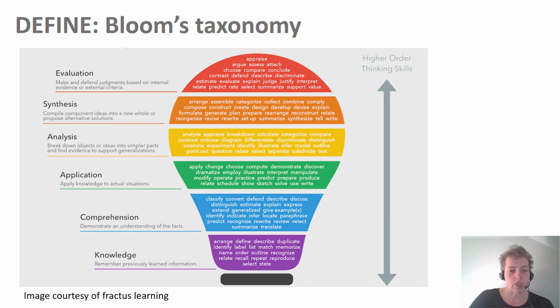One level up is comprehension. We want the learner to actually demonstrate that they have understood the facts and not just be able to regurgitate them. And again, in the blue field, you will find words that go with that. And then a level up is application. And this is really the bread and butter for anyone who wants to create a clinical course. Here, we want the learner to apply their knowledge to actual situations. And that's what we want our learners in the veterinary field to do. They will have to deal with cases, and we want them to use what they have learned in the lower levels to do that.